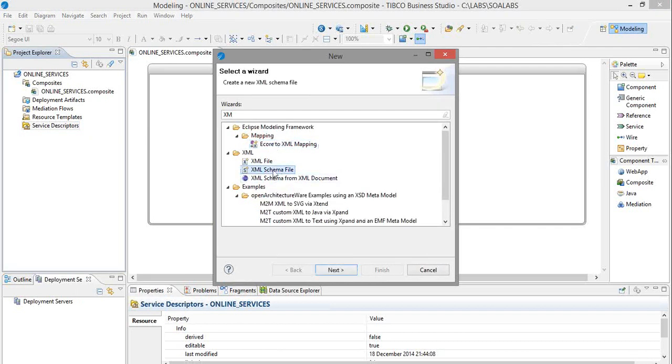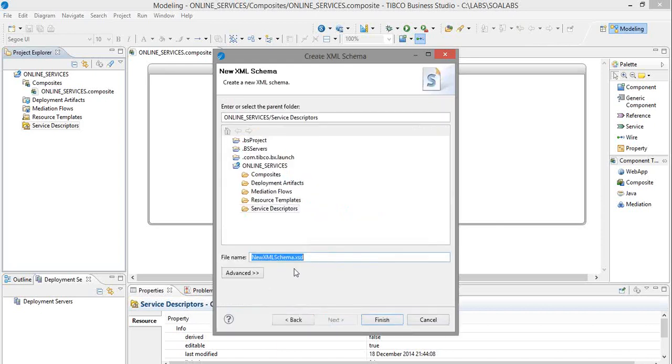I'm going to create an XML schema file. Select Next, and I'm going to give a name for it.